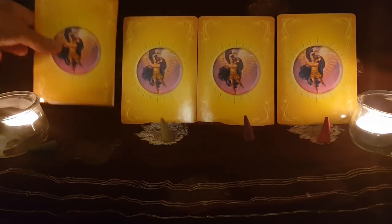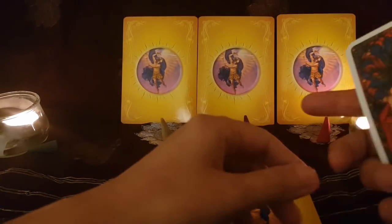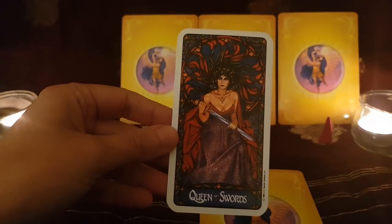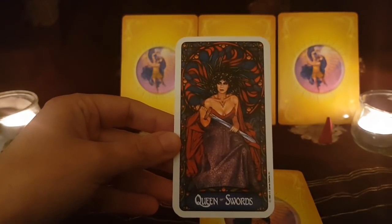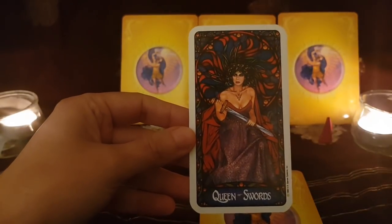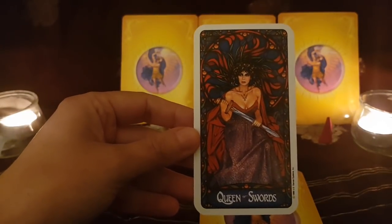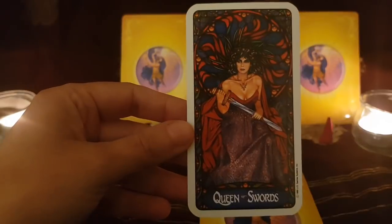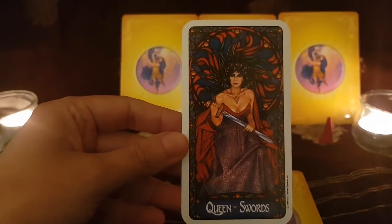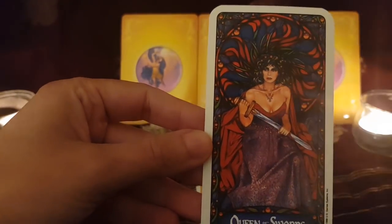You ready? So here we have a woman, and this is not gender specific. If you like men and this is a woman, then picture it as a man. And if a man comes out, please picture it as a woman, because it's the appearance that we are concentrating on. So here we have dark long hair.